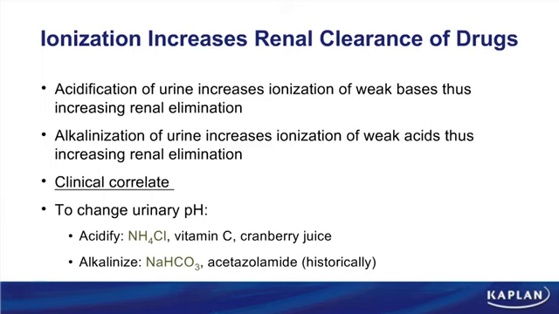My clinical vignette, CV stands for clinical vignette, would be patient overdoses on either amphetamines or PCP. You remember that those are weak bases. Neither of those drugs has a specific antidote. So what's a strategy that you can use to facilitate their elimination? You could take advantage of the fact that you understand ionization. You could acidify the urine. You can take a weak base drug and make it ionized. You can take that base and convert it to BH+, and you'll eliminate amphetamines or PCP.